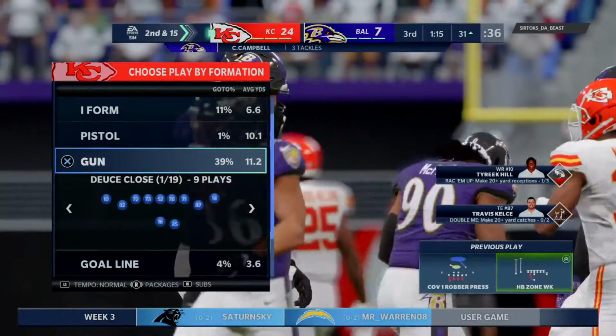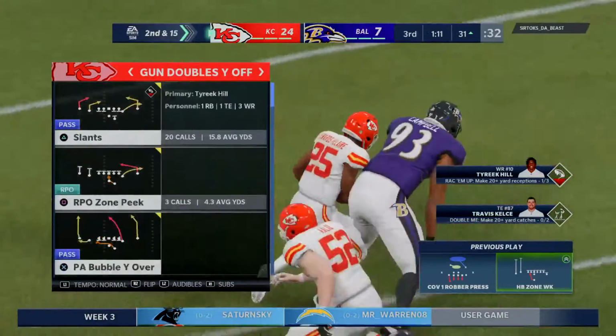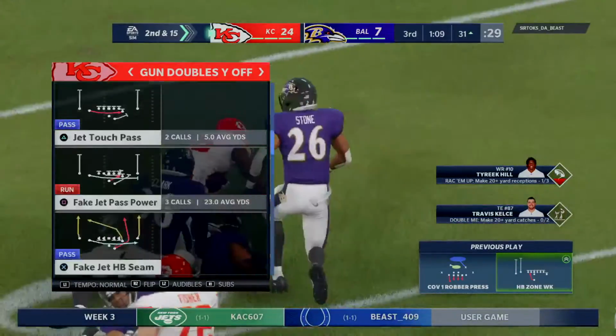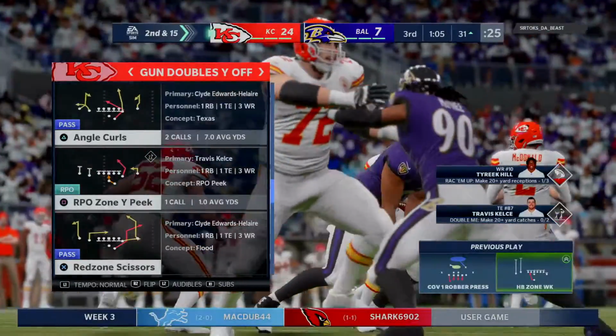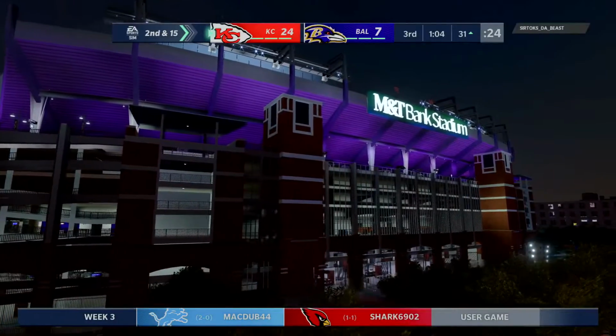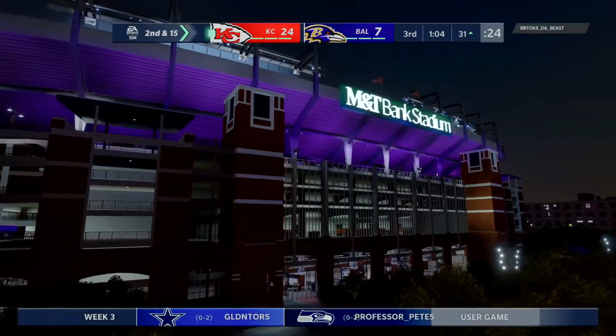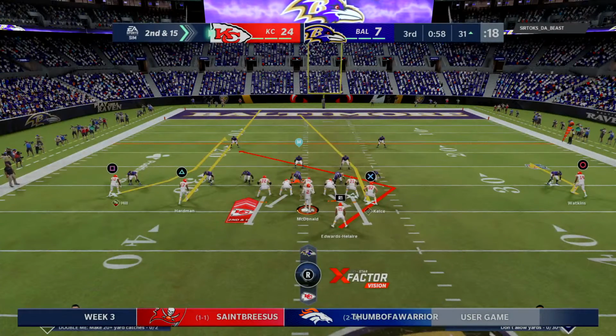Big Calais Campbell fighting through to make the play in the backfield. I like the strategy. Extra tight ends, extra beef. They want to run the football, but that means they probably want to run it inside. If you get strung out on the perimeter, you're in peril. Yeah, we saw the result, negative yardage. 2nd and 15.